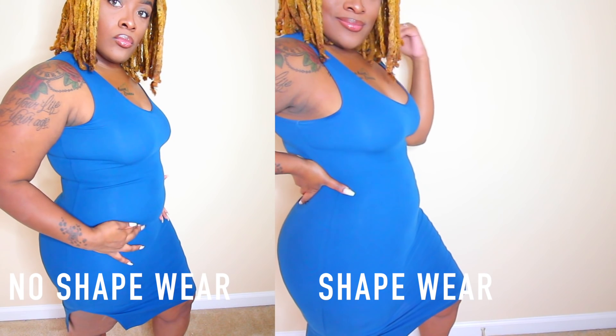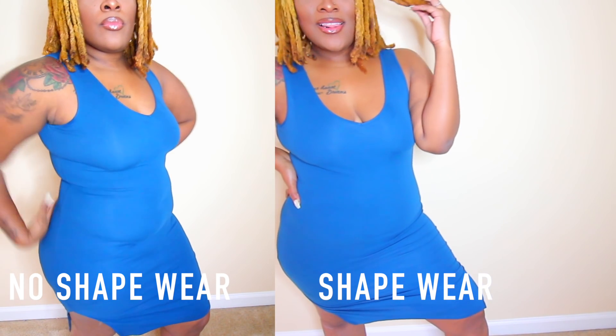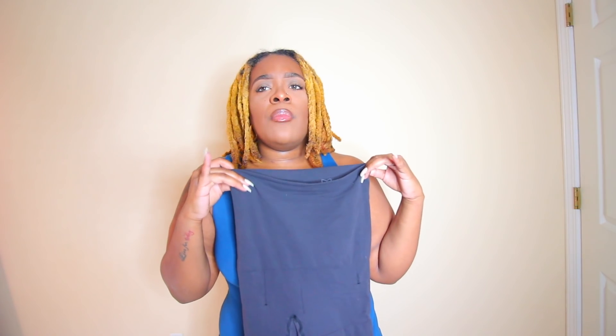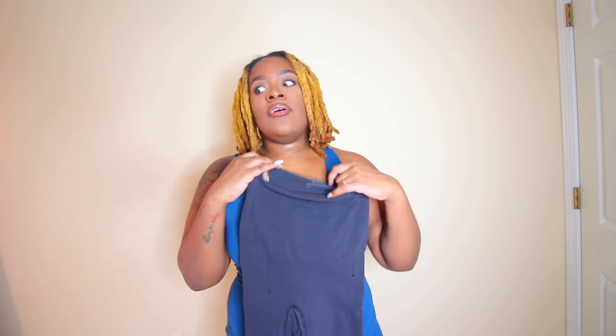It has the extra tummy compression top. I'm pretty sure I got these from Target — I don't know the brand because inside it just says M. Basically any pair of shorts from Target, Marshall's, or TJ Maxx — these are just shorts, but extra tight and compression-wise up here to hold your tummy in, while the leg part is a little more loose. I love these because the tummy part goes all the way up under my boobs, so back fat and all — it's got you covered. Out of all the shapewear I'm showing today, this is the most comfortable.